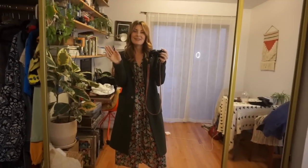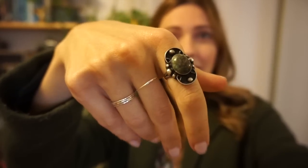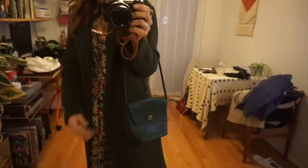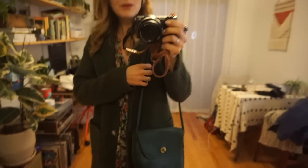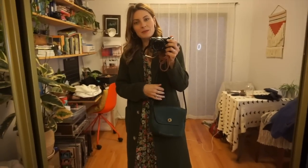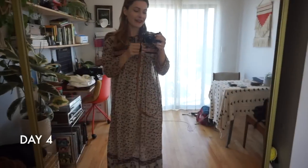Final touches are going to be lipstick, a bag, and maybe a ring. I put on some creamy matte pink lipstick, added these little tortoiseshell earrings, and threw on a ring I used to wear all the time but haven't worn much lately. For my bag I grabbed my little forest green bag that I thrifted in my video where I went thrifting for wedding looks. I think the whole outfit is really cute — I'm happy with how it turned out.